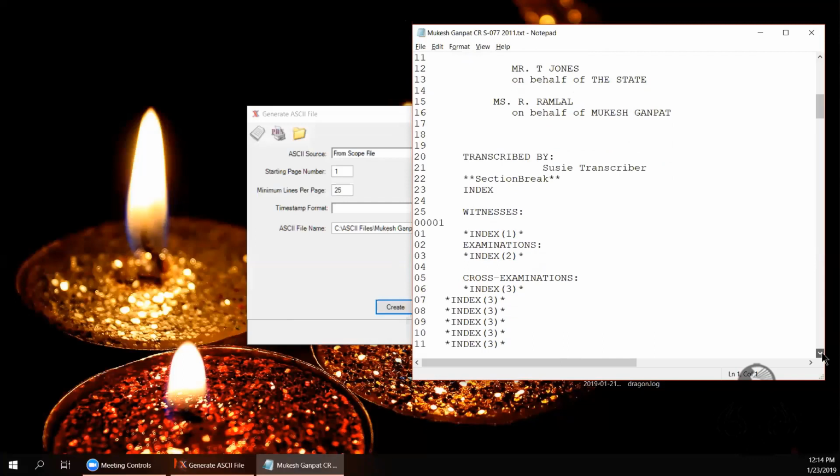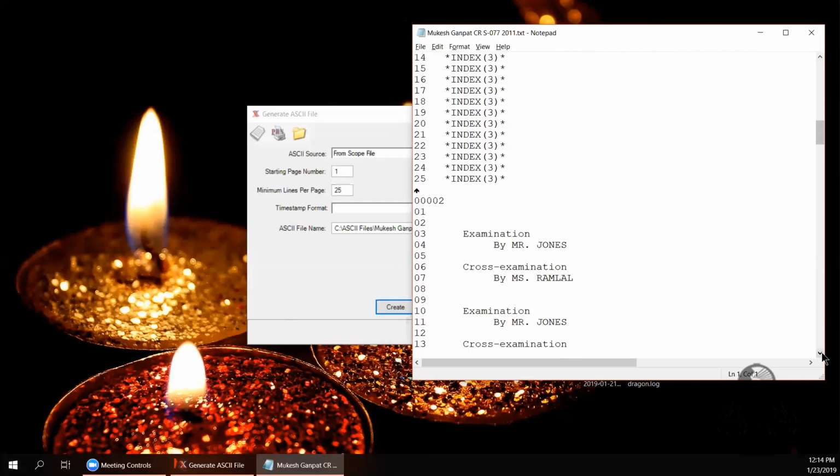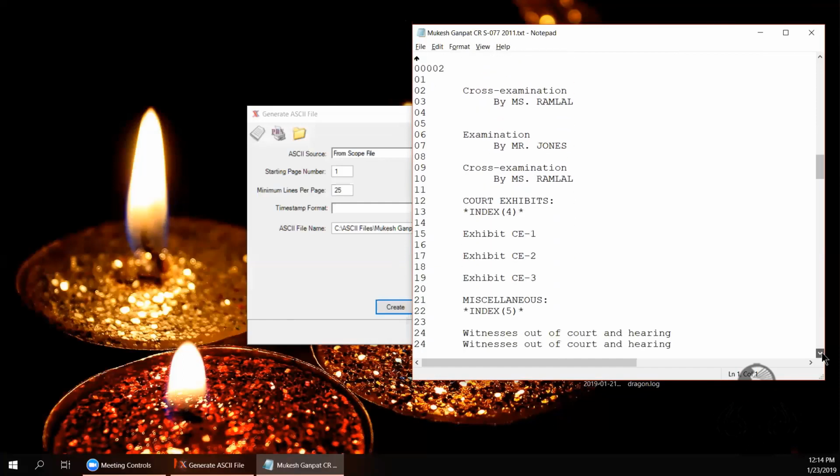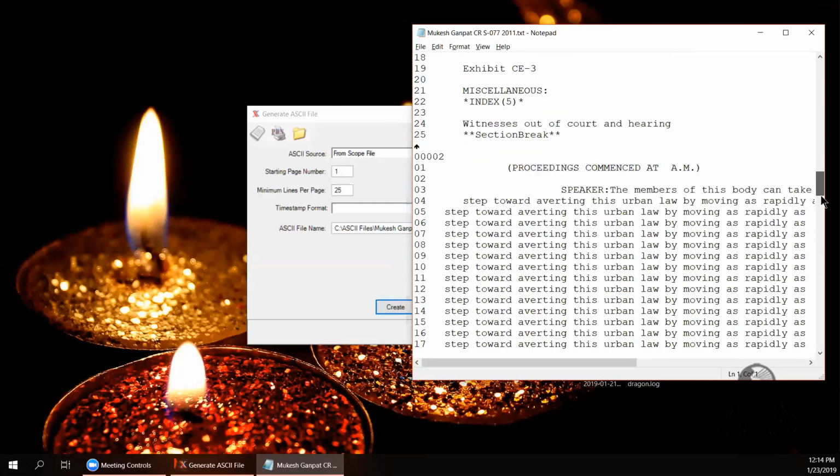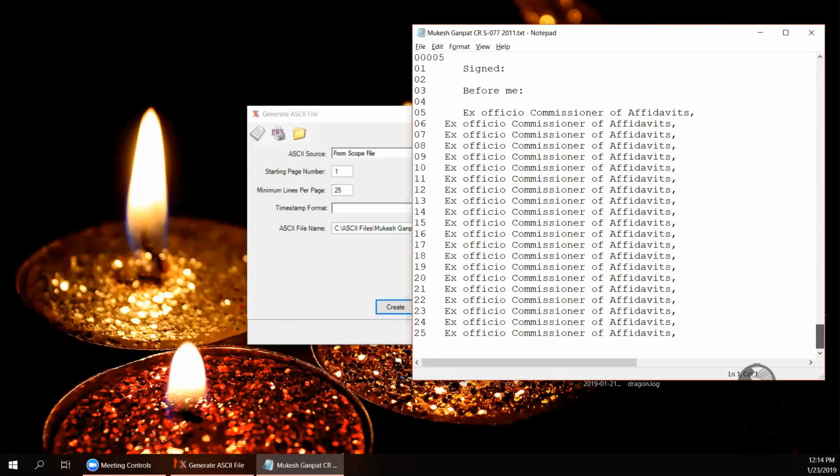And there are some things we can do to make that not happen. But like this whole area, this is the index page, and we haven't gone over indexes yet, so we're going to leave that page alone. But for the most part, I've got some weird stuff in there.